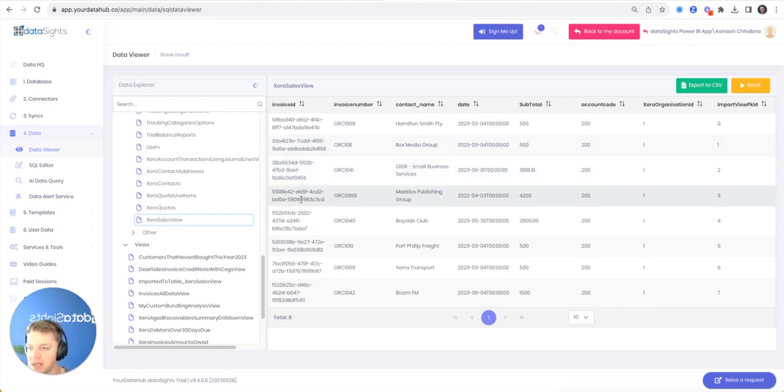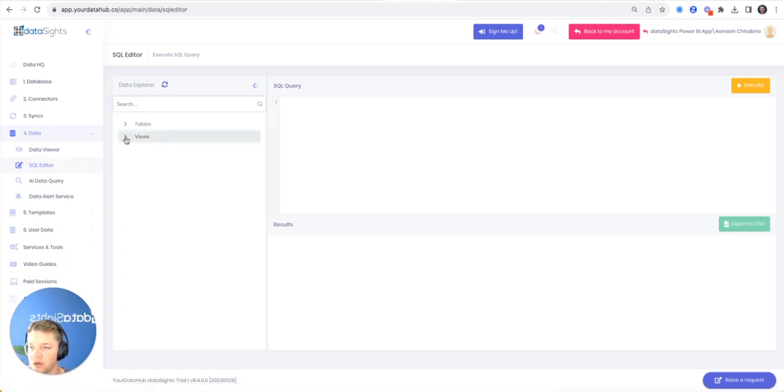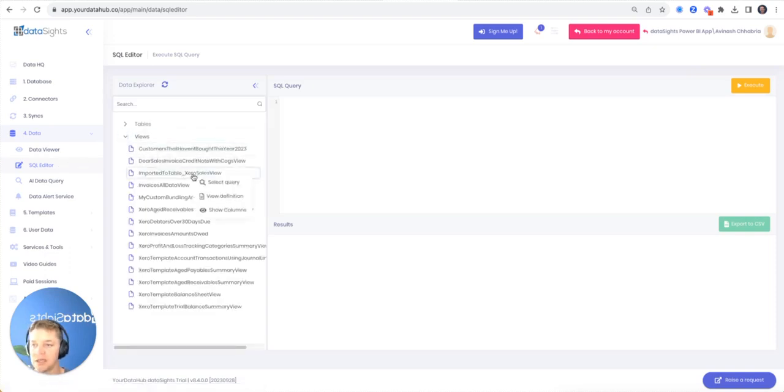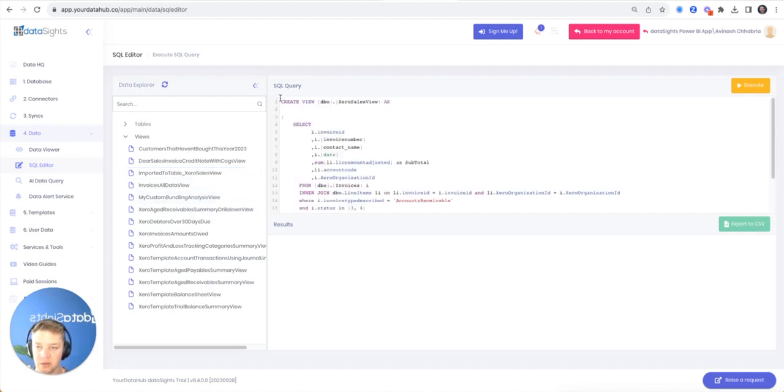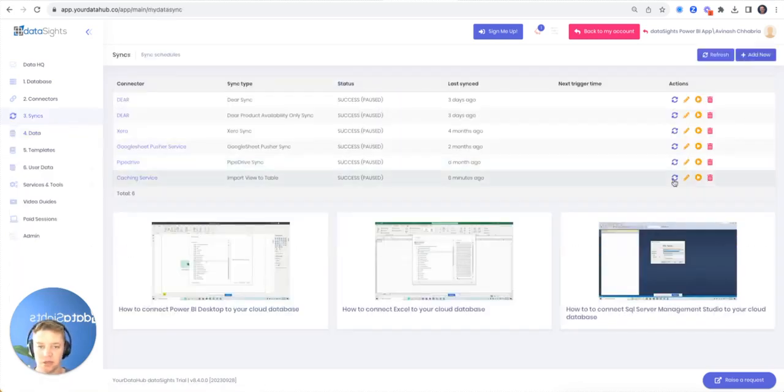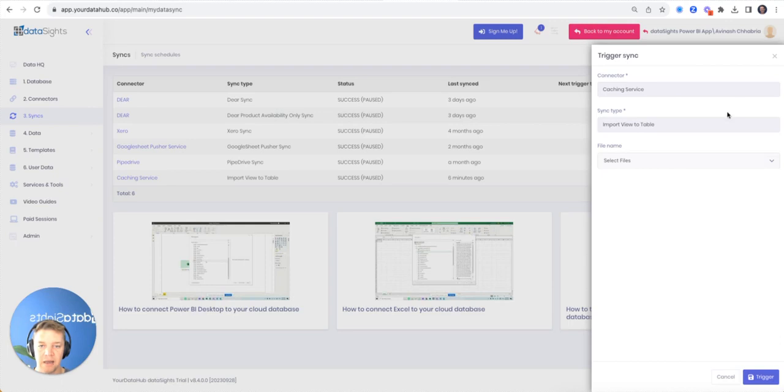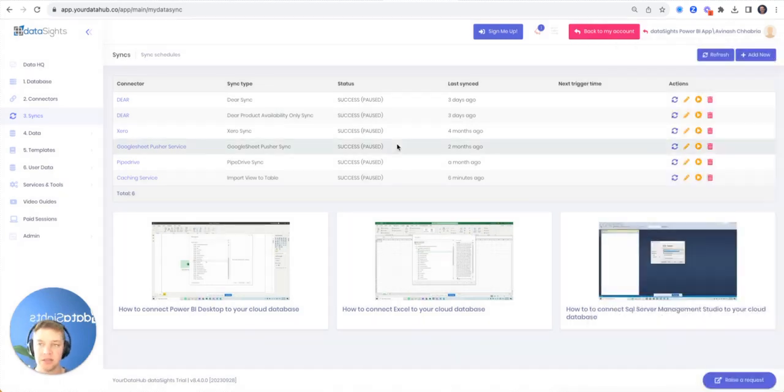I might just add one little thing actually. If you are going to change views going forward, what you need to do is go and change the SQL inside here. Make your change, click Alter, and hit execute. And then run the caching service. If you want the data to be reflected in that table straight away from this page here, you can just go and trigger a refresh. And yeah, so that's the process of changing a view once it's been cached, essentially.